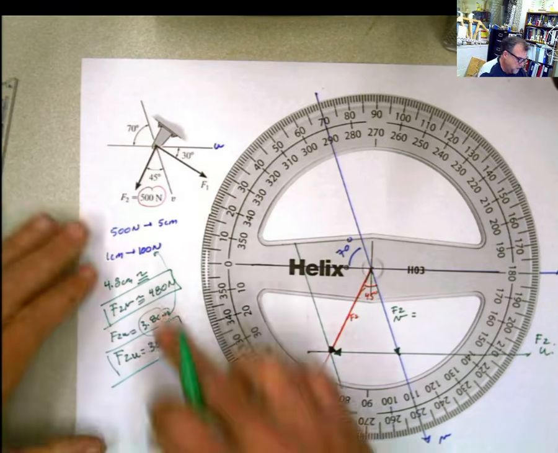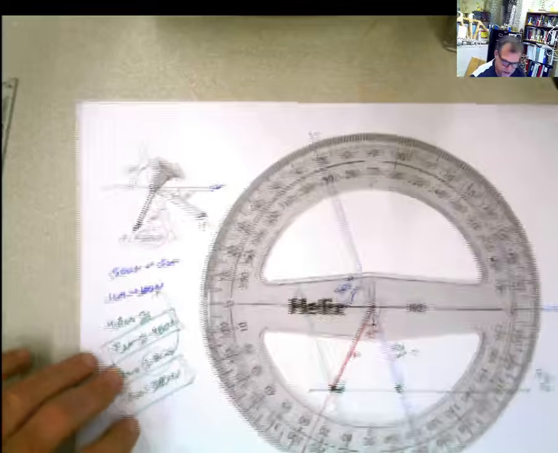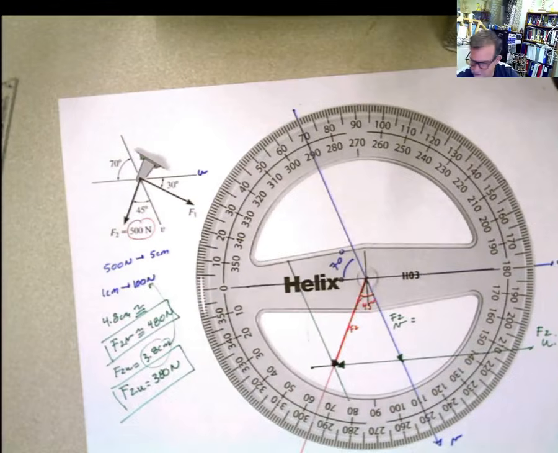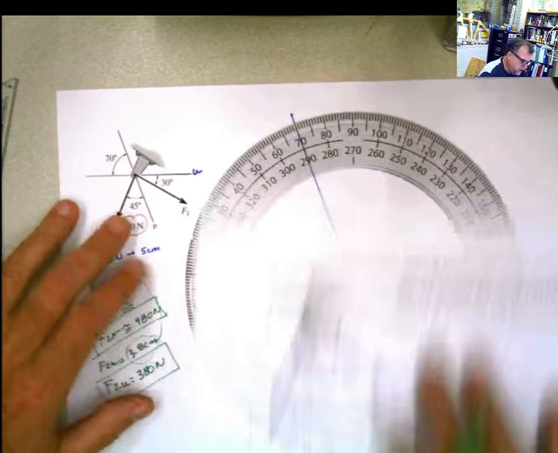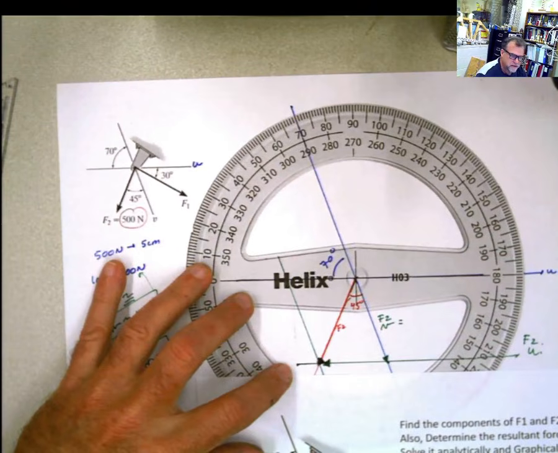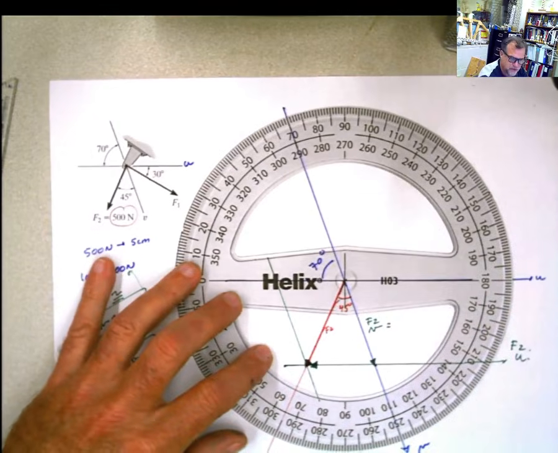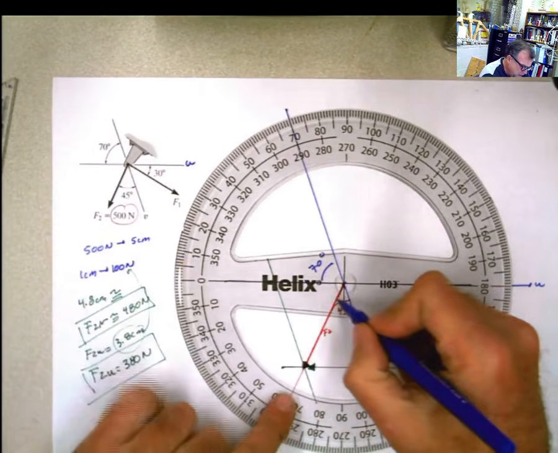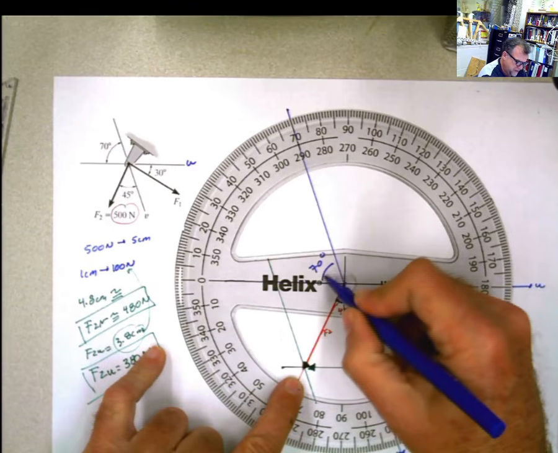Now, if I want to show this result analytically, now I get the problem. Where is my problem again? I have such a mess here, but hey, that's my mess. It's my kind of mess. So, this one here. If I want to solve this analytically, I can make use of the same page. I know this angle is 45 degrees, and I know this angle is 70 degrees here.